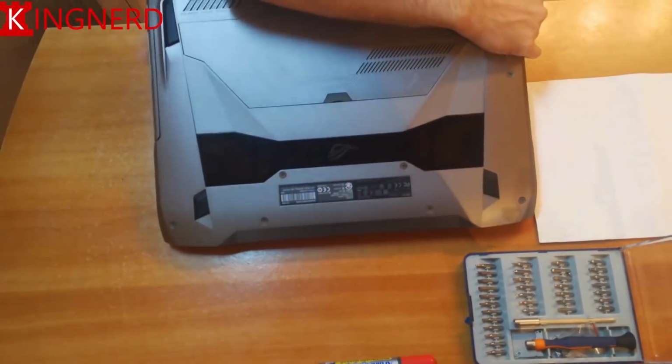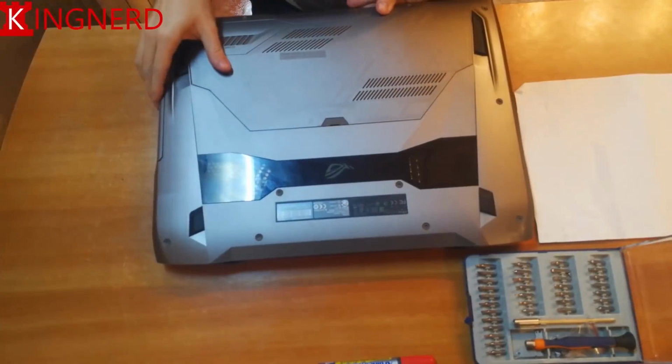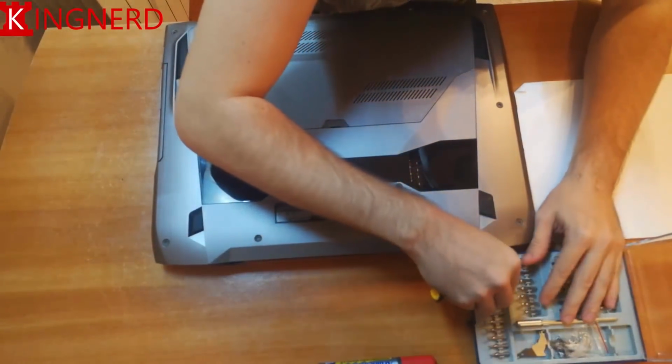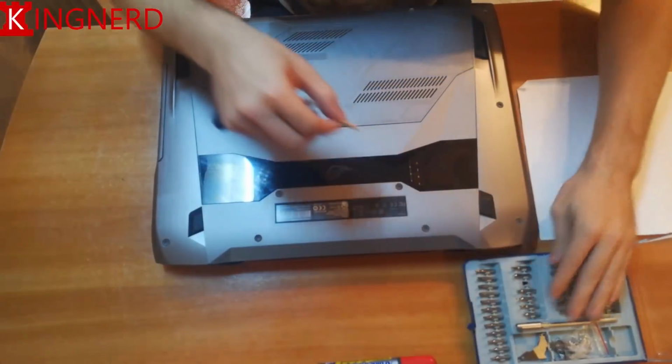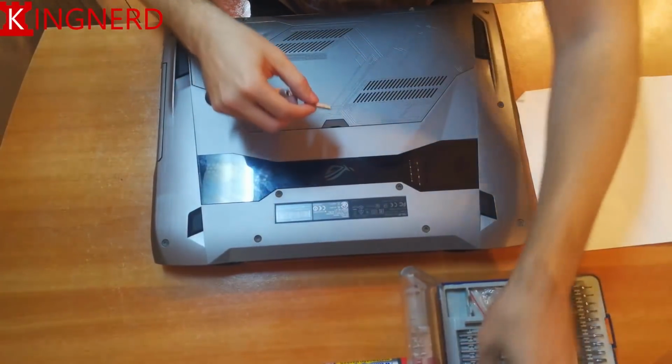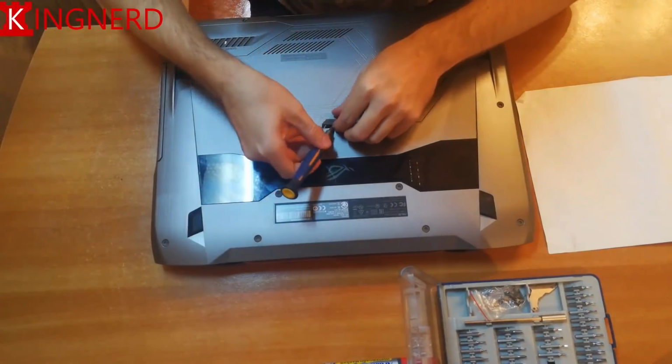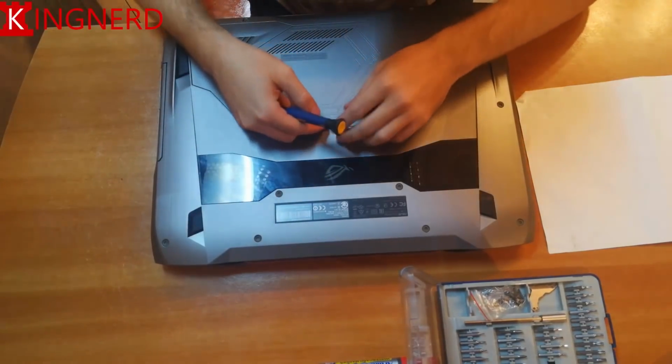Hello everybody, in this video I'm going to be disassembling the Asus ROG G752. What you'll need is a decent screwdriver with interchangeable tips because some of the screws have different sizes.